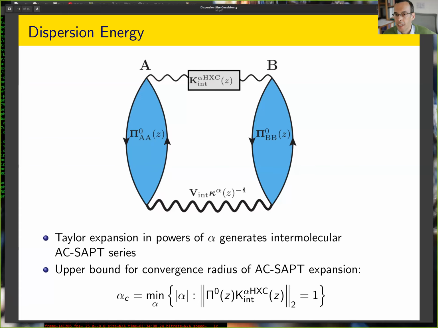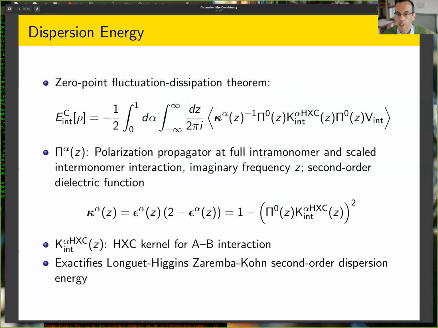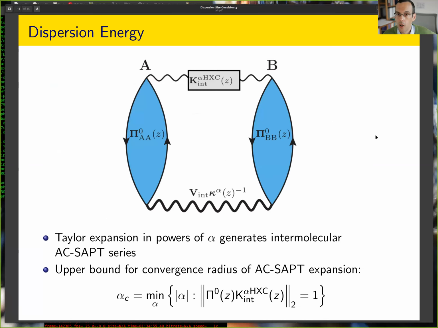So we can write this diagrammatically as the interaction between these two monomer polarization propagators, which are sort of particle hole propagators, right, that you see here for the monomers. But unlike in the normal many-body perturbation theory that you might be familiar with, or maybe many-body Green's function methods you're familiar with, unlike in those approaches, we have the fully intra-monomer interacting monomer polarization propagators here, as indicated by this blue filling, right? And then the interaction is the screened Coulomb interaction that we just saw before, kappa to the -1 times V int. That's the screened Coulomb interaction between the two subsystems, and then the other one is the kernel, right? That's the one we see here, okay? And so this is a quasi-second order picture that is, however, exact, okay?